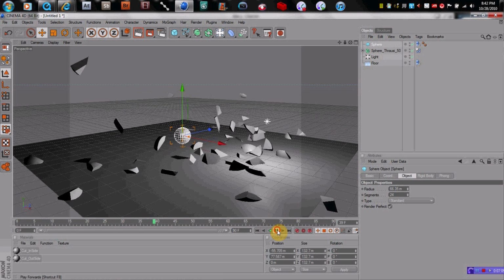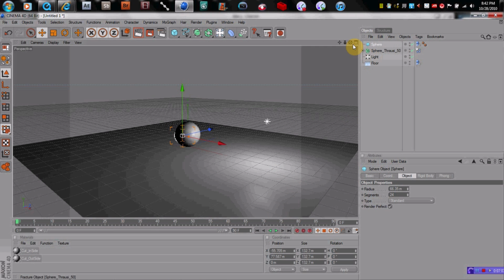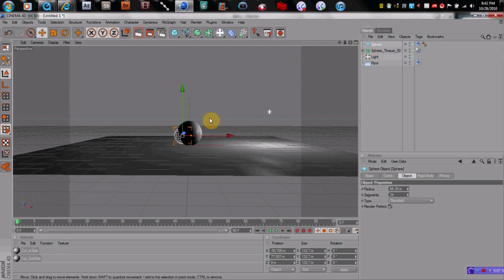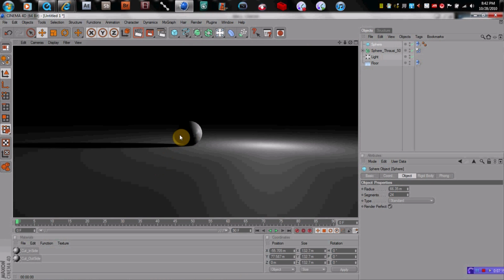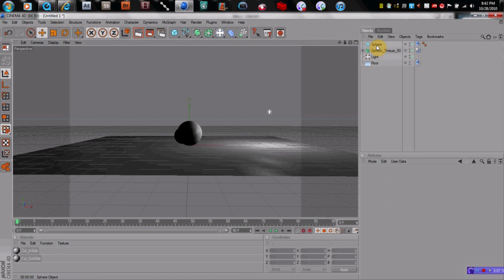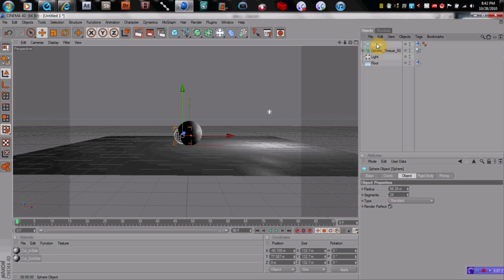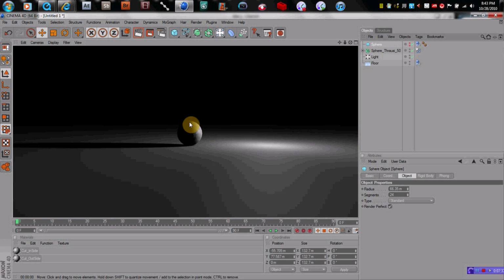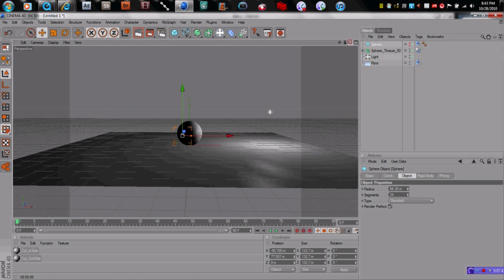But then you say, well, you can see this other sphere though. Well, let's solve that problem. So, when we explode it, we want it to explode, but we don't want to see this secondary sphere here kind of sticking out the back of this other sphere like a hunchback. So, what we're going to do is click on this second sphere. We're going to go over here to the objects area. We're going to click on these two small circles twice until they turn red. And now you can see, you cannot see the second sphere. You only have one shadow here, you only have one ball here, one sphere.